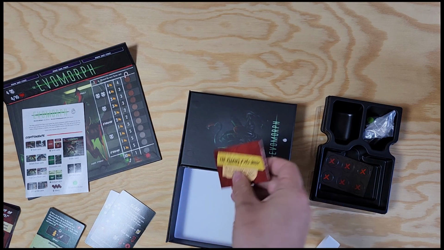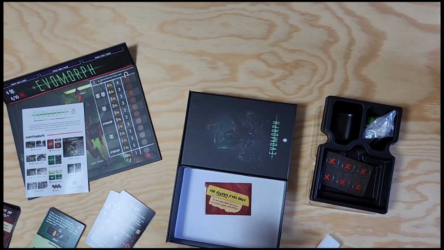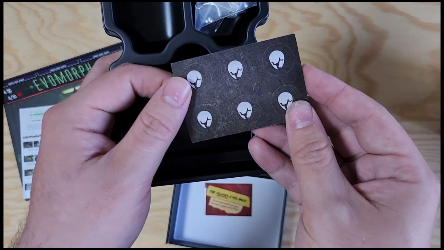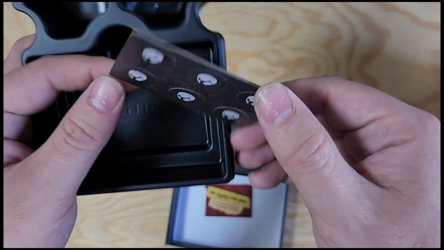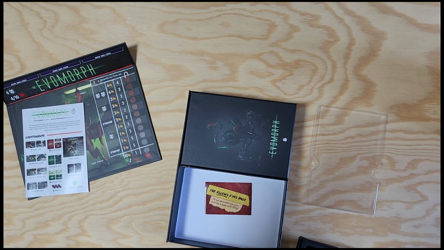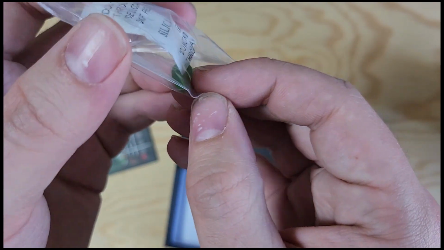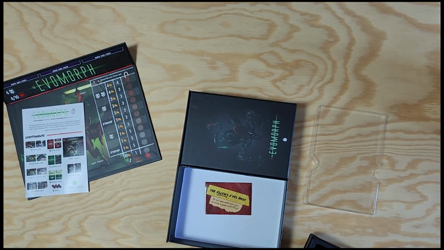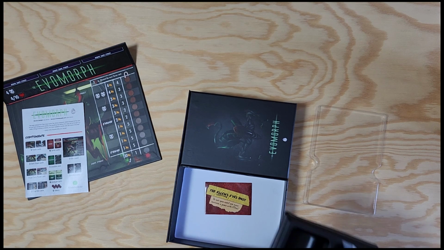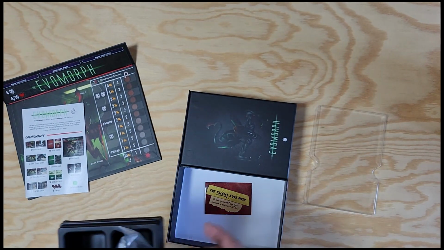Yeah, well, just big attacks coming out. Awesome. And then secret card, do not open until you have survived the game with Ellen. And you've got these punchboard tokens. Not really sure what they are. Maybe eggs or something. And then a special little green thing, which I guess is probably used for the special evolve mechanic for this monster. And then a special space in the tray where you can put the Evilmorph figure if you did pick up the cast and crew box.